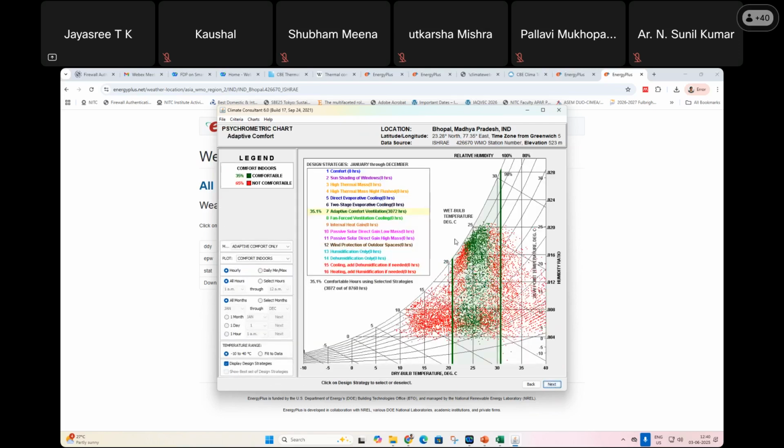Now let me show you the psychrometric chart, a basic of it. So here what we can see is only this time of the year is comfortable with adaptive comfort ventilation.